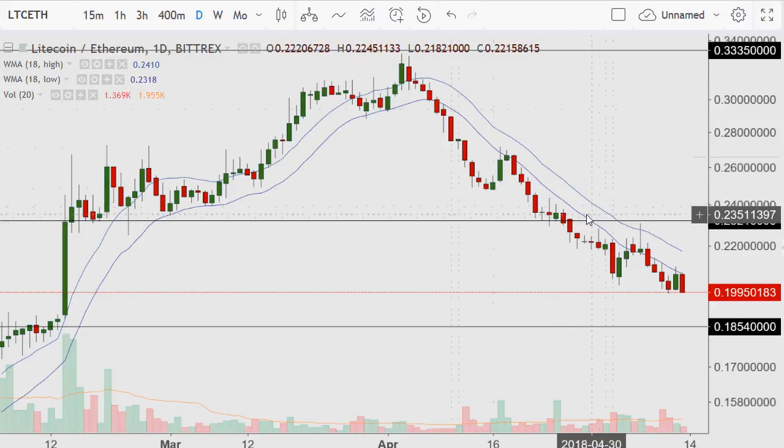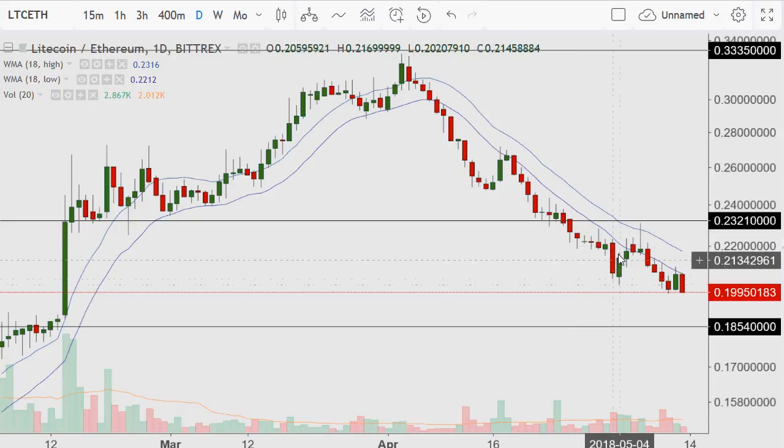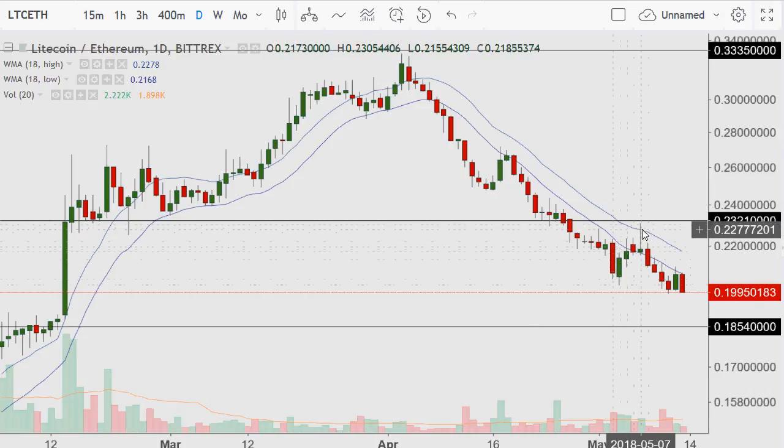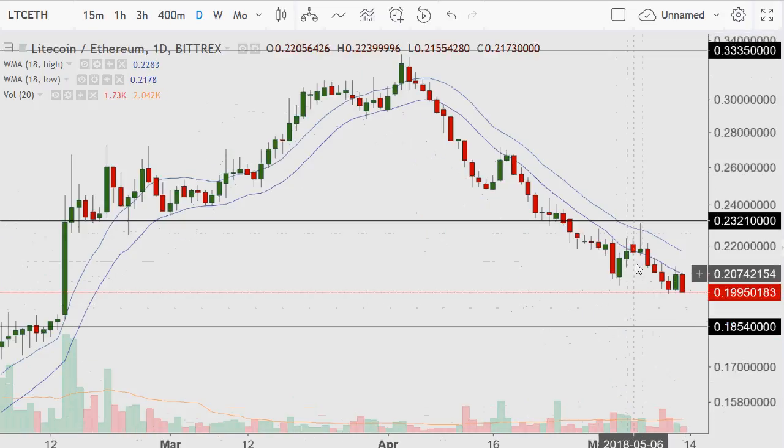But we see market dynamics, how this number gives in 4/27, April 27, April 28th, and then just goes sideways in here. Decent leg lower, breaking down below the 18 average of lows. And then it comes up above the 18 highs, close to this level of Fibonacci, and now starting to head lower.